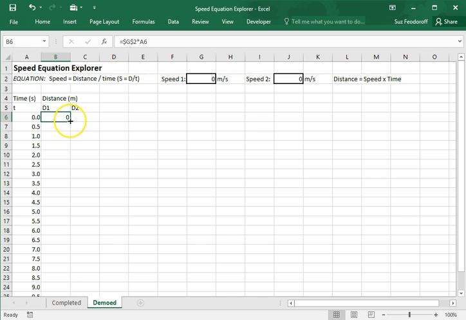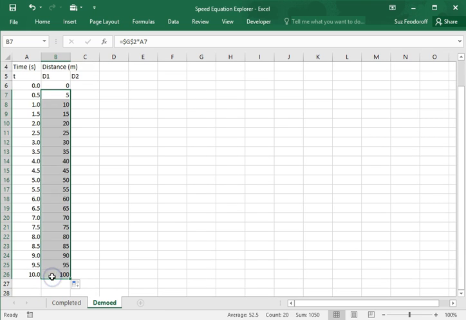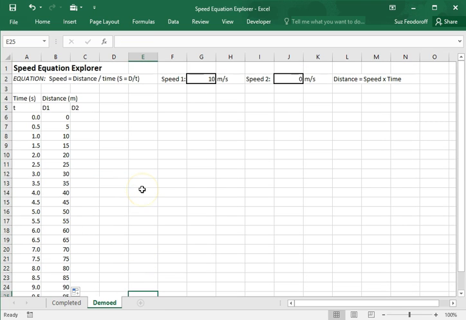Now all we have to do here is to have this cell selected and copy the values down. I'm just going to do it for the first one. Okay, and it's still 0, and that's because we've got speed as 0. So let's just make speed, for example, 10 meters per second. Okay, so it's now recalculated it. So now we can again copy this all the way down. So we drag it to here and it'll calculate all of those cells.